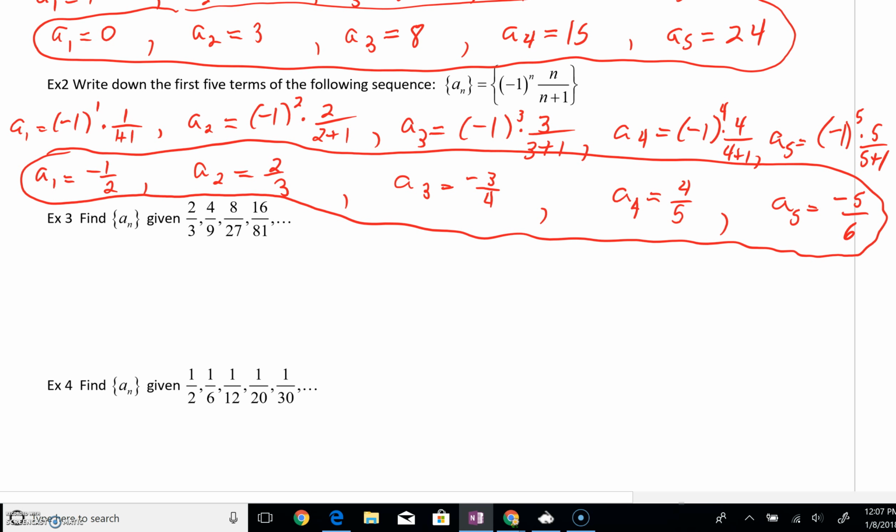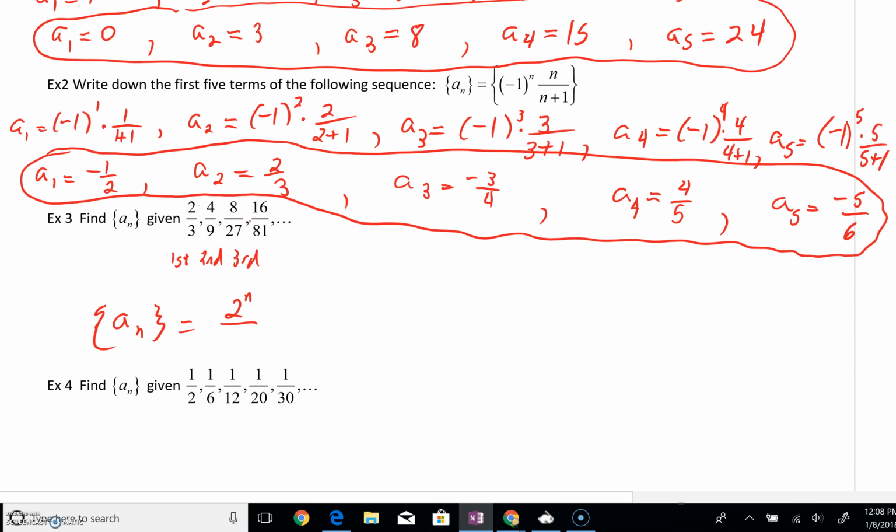You can look here. Here we have our first term, our second term, and our third term, and so forth. Look at the numerator. We have a 2, a 4, an 8, a 16. It doesn't take too long for students to realize that those numerators are all powers of 2. They're powers of 2. So we would guess that a sub n would be 2 to the n. So for our first term, we'd have 2 to the first. Second term, we'd have 2 to the second, and so forth.